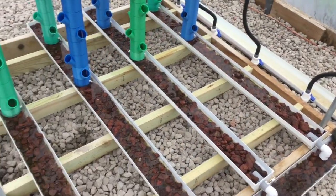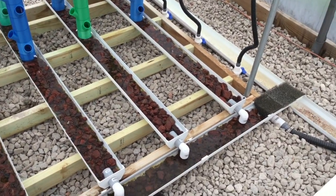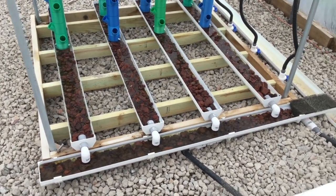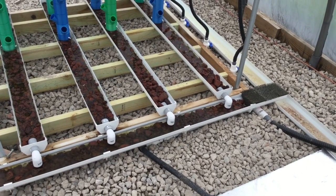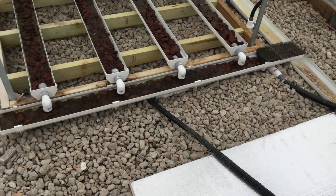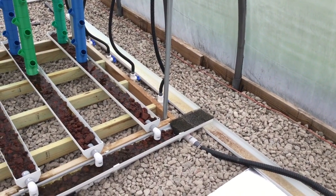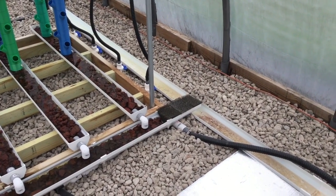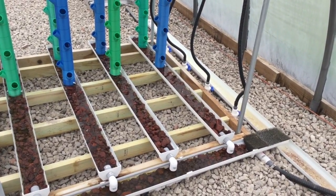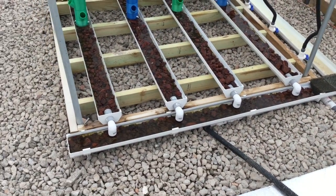So now we're off to the races. I have starter plants that I'm going to bring out here today to put in the first tower and I'm just going to keep starting more plants in the house. I want to point out that in my last video there is this huge debate about somebody who thought that everything I'm doing here is so complicated. But if you look at other people's plumbing systems in their aquaponics, mine is as basic as basic gets. There is nothing complicated going on here, which is why I keep using that phrase: keep it stupid simple.